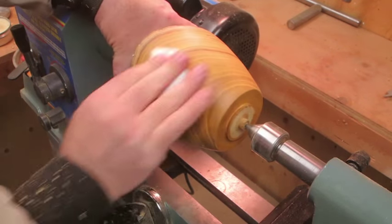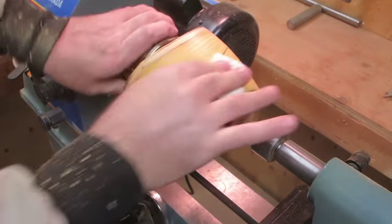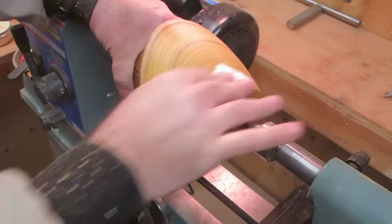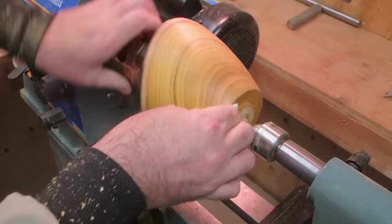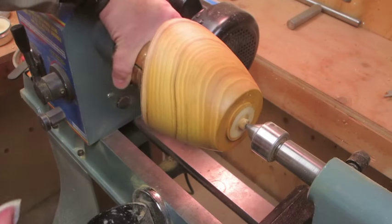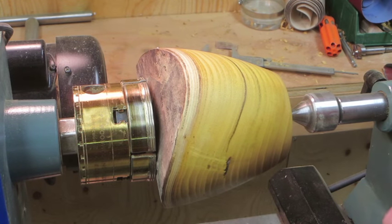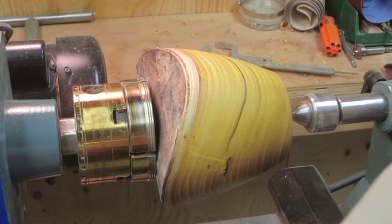Okay, so I've got some Hampshire Sheen High Gloss just put on there by hand. I'm gonna let that dry for a few minutes and then I'll come back and buff that off. And I'll do that three times. And then I'll get it turned around and we'll hollow it out. Okay, so it's been sat for a few minutes. It's a bit tacky. I'm gonna buff this to a shine and I'm gonna continue to apply a few more coats until I'm satisfied with it.